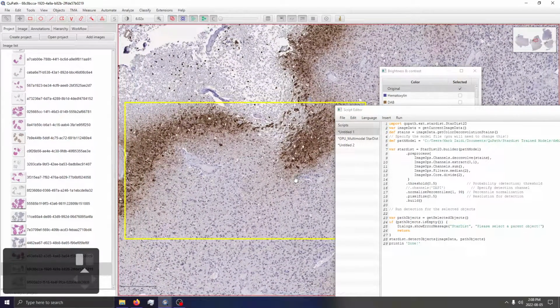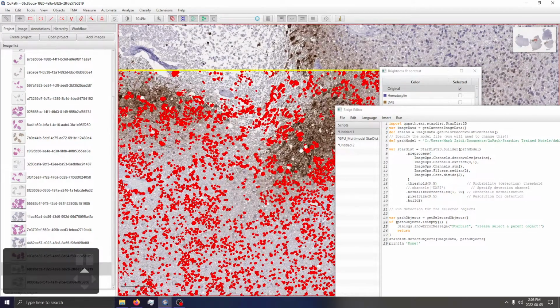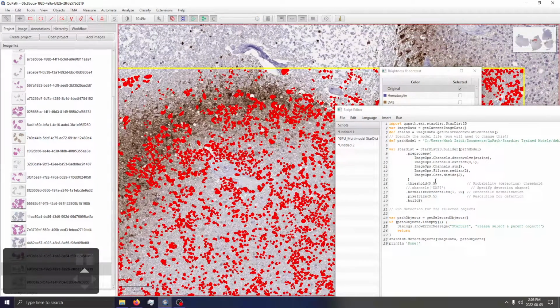Okay, so here we have code, and we've demonstrated that this code does a reasonably good job in terms of cell detection. Other ways we can improve this model is by adjusting the extent of median filtering. I believe 2, for whatever reason, is the maximum, so not sure why.